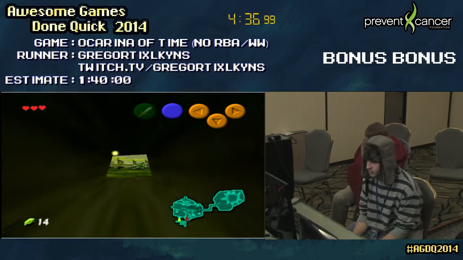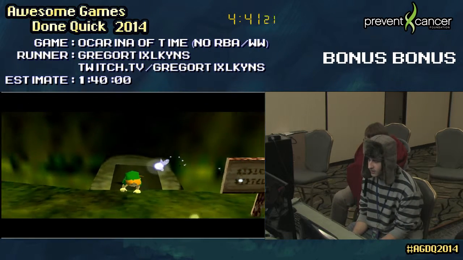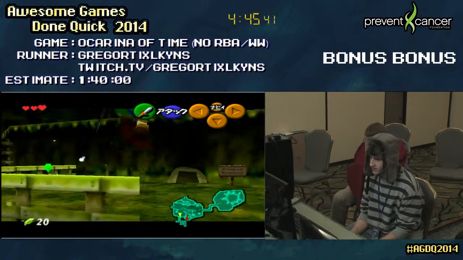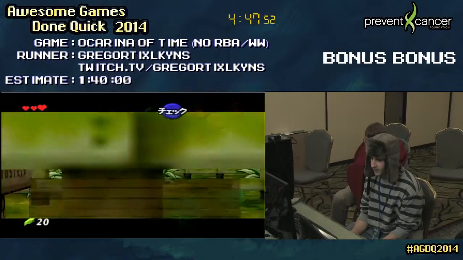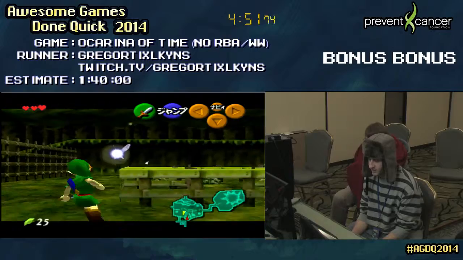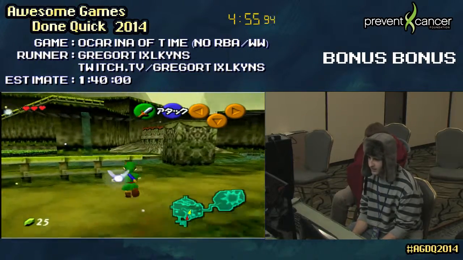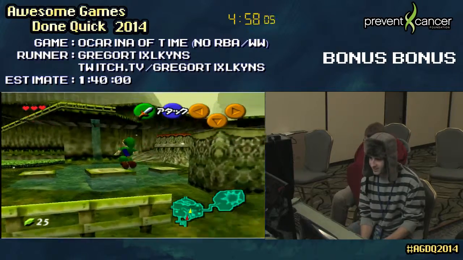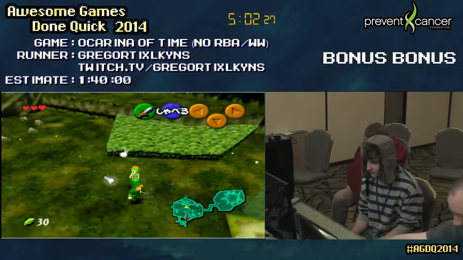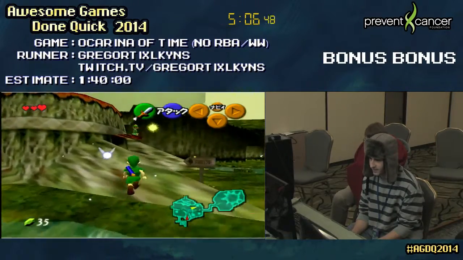I'm going to start by going to the bottom of the well to get bomb chus. If you guys watched the All Dungeons run, ZFG took the bottom of the well route, and that was basically because he couldn't do the Wrong Warp because he needed to do the RBA route. So I need to do this because Wrong Warp's not allowed in this category, hence the name, No RBA Wrong Warp. And the only other chus that are really efficient to get are the ones in Ganon's Castle.